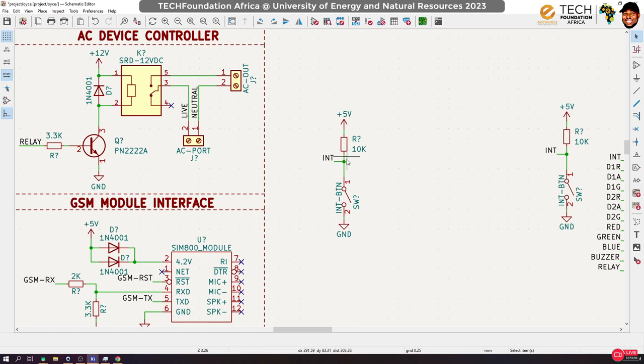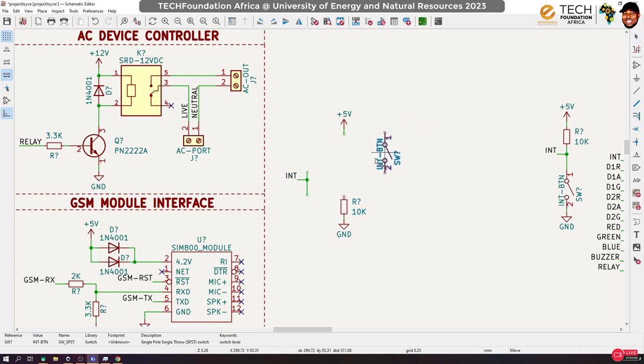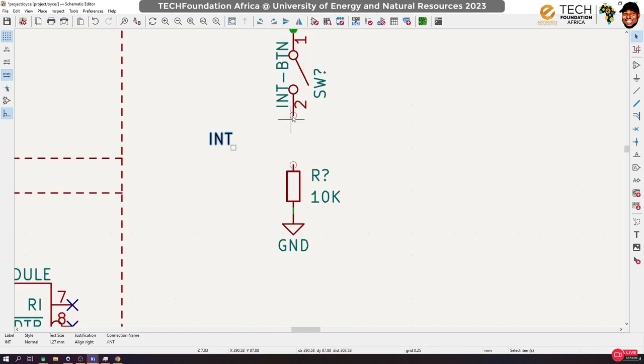Okay, so this is active low, meaning that by default it is high, then when you press the button it goes to low. Okay, let's do the other way around, which will be active high. Now to do active high, what you do is you swap the positions of the resistor and the switch. Okay, you just swap their positions like that, and then we have an active high configuration. I'll explain what that means in a moment.